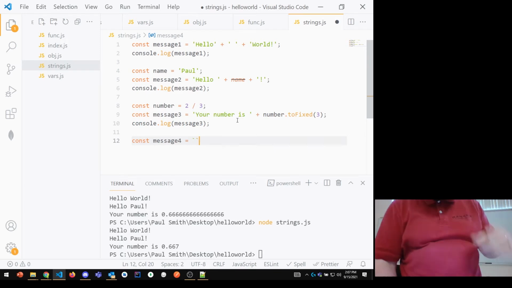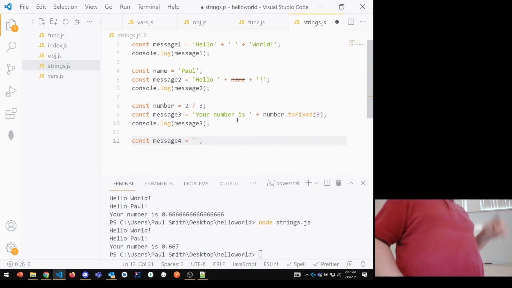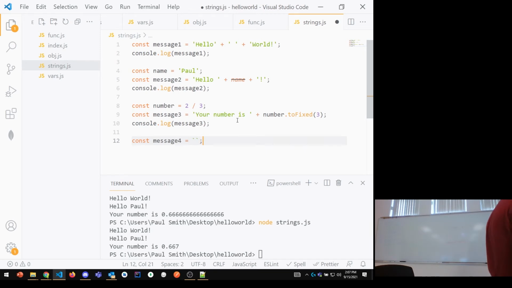A template string works a little bit differently. Where possible, if we just have constant things, we're going to use generally single quotes. It's the convention per the Google coding standards, single quotes over double quotes when representing strings. The main reason is that commonly we're embedding some HTML inside our strings, and in HTML we commonly have double quotes already. So by using single quotes, we avoid needing to escape the double quotes. Cool.